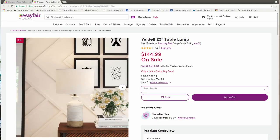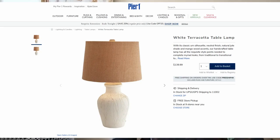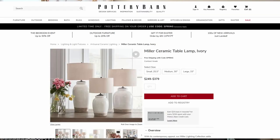My inspiration for today's DIY is these beautiful ceramic table lamps that I've seen so many times in Pier 1, Pottery Barn, and even in Wayfair. I'll just let you know the prices. In Wayfair, I saw the ceramic lamp for $144, that too on sale. In Pier 1, it is $137. In Pottery Barn, it ranges from $236 to $360, that too at a limited time sale price.